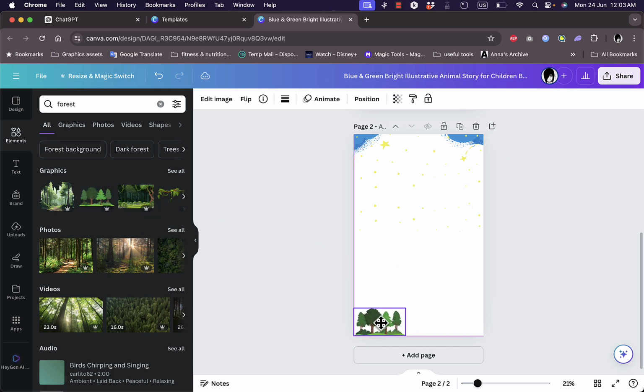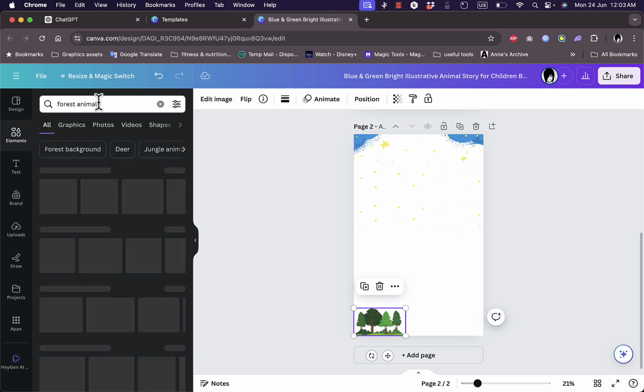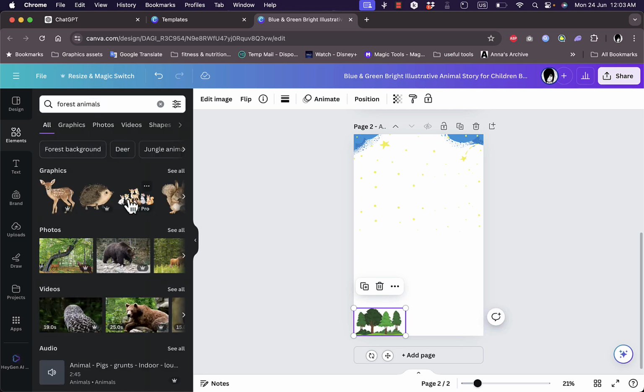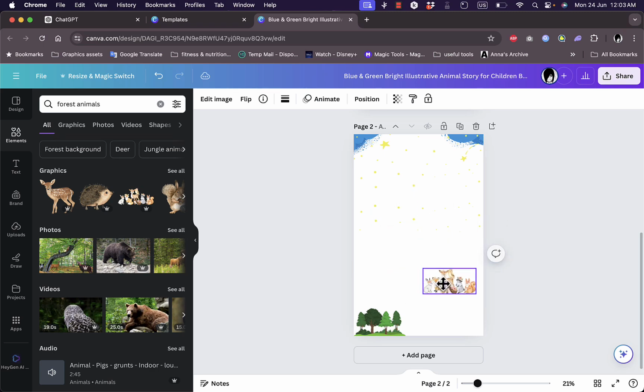Let's add it, let's say, to the corner, and then forest animals, and let's add this one to the other corner right here, and let's add this one to the page, shrink it down a bit, add it to this corner, maybe make it a bit bigger. Okay, it's okay if they overlap, no problems.